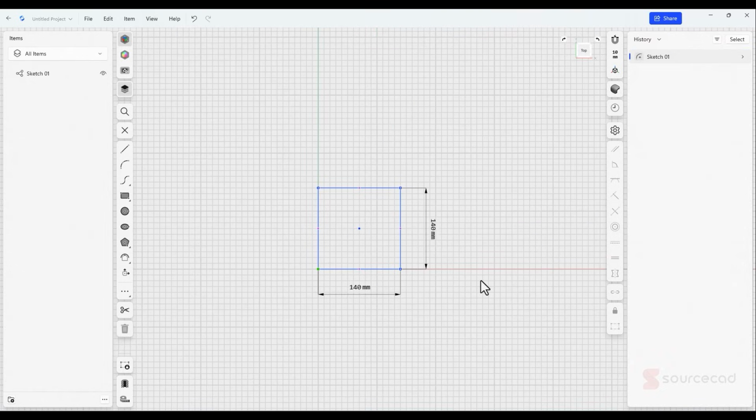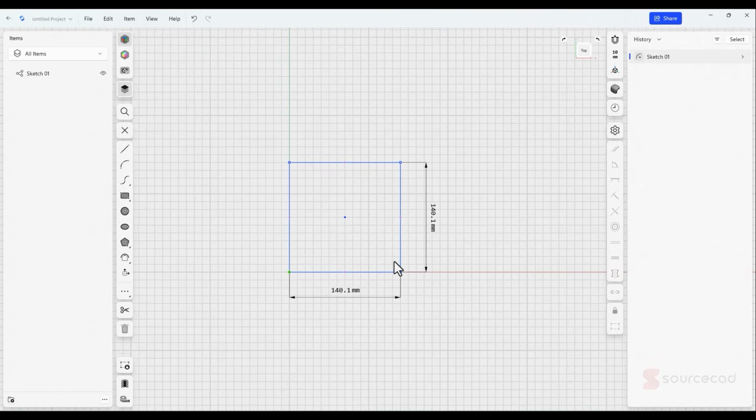Now there is one thing that you need to keep in mind. If you make it 140 units, it's not going to fit properly, and this is the lid, it should fit. So we need to increase its size slightly, and to do that I'm going to make it 140.1. Just a small variation here will ensure that it fits properly. Okay, so that is done.